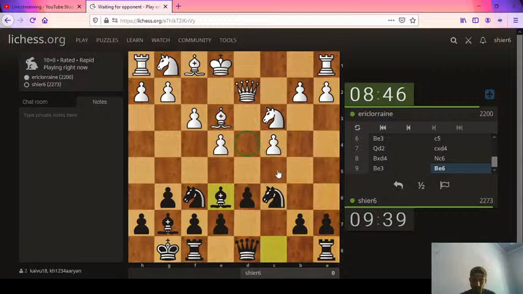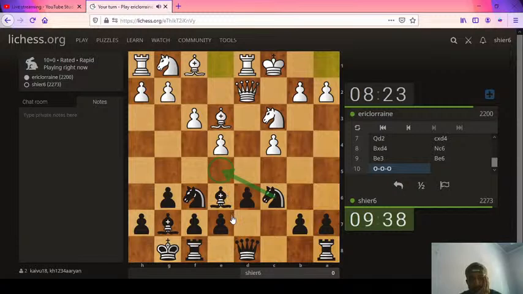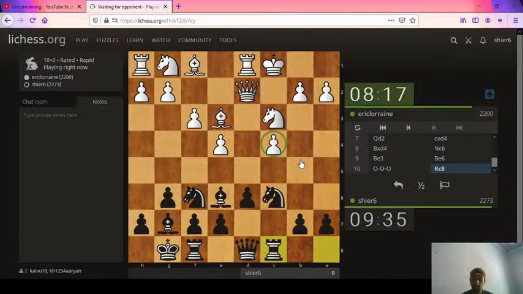I'll try to attack this pawn. Rook c8 with the following ways: knight c4, okay, he castles. I'll play rook c8, b3, I guess. Long castle is interesting.